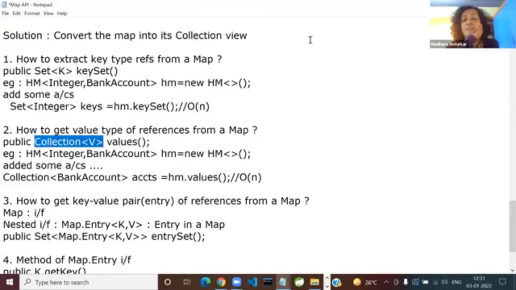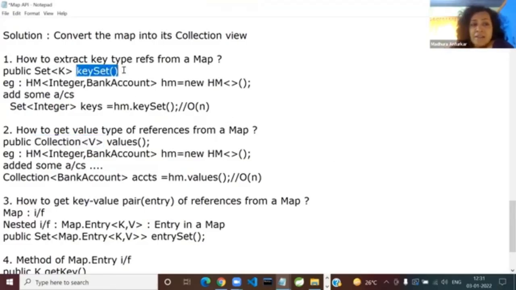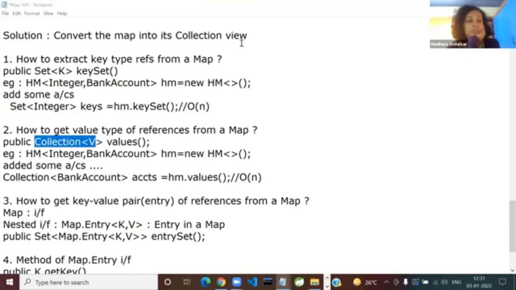Akshay, wait, you have a question, but I'm not yet finished from my side. So wait a little bit. It is a collection. So anyone wants to tell me why keySet is returning a set and why values is returning a collection?